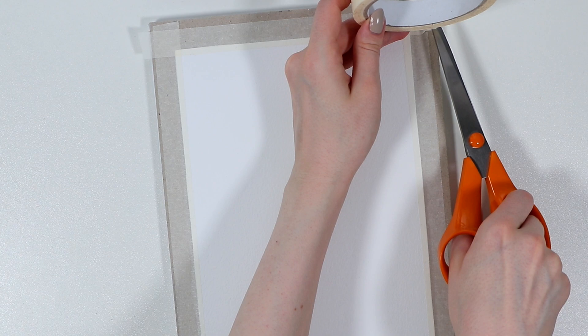I usually like to start with a good pencil sketch. The colors we're using today are going to be pretty dark in the end, so we don't need to worry about these lines showing through that much, which is why I went with a pretty detailed sketch today and also used a pretty heavy hand.